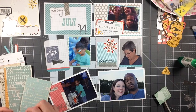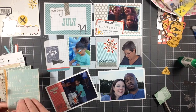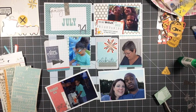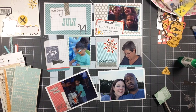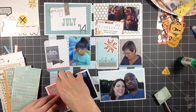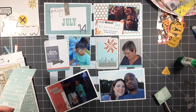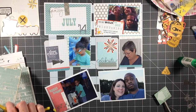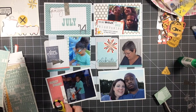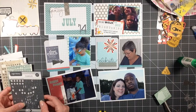So this photo is a robot puppet, and Kaylin is painfully shy in public. He's a wild man when it's our family or just us, but when we're in public, he's a bit shy. There's nothing wrong with that. It's kind of funny because that's so not his personality when he's around people he's comfortable with. So I put robot puppet because he thought it was so cool. And then I put shy boy. Says he loved it, but was so nervous about going up to it.